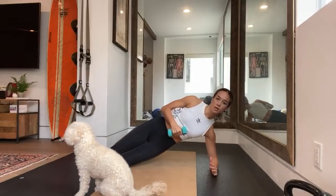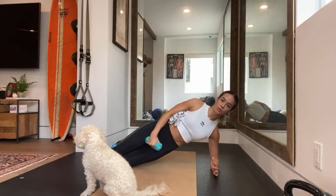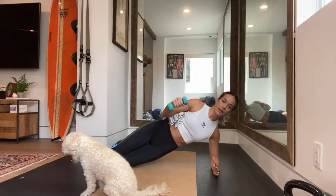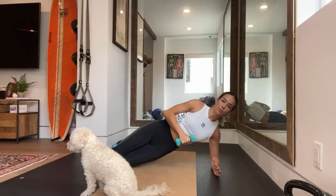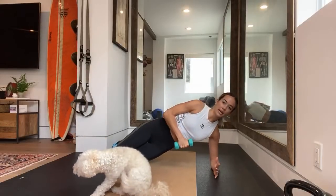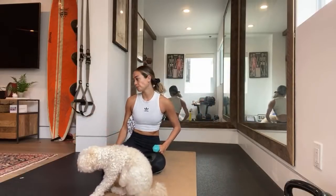From here, again, shoulder away from your ear. Nice, stable, neutral position in your side plank. And then we're just gonna come up and down in that side plank position. Remember, your shoulder is a hinge, your elbow is a hinge. You're not moving or opening up. We're just opening like a door.